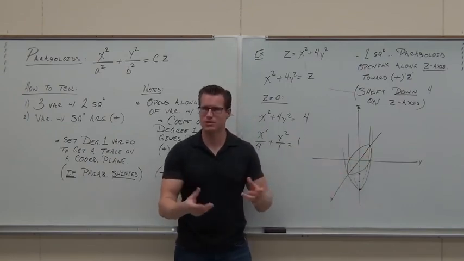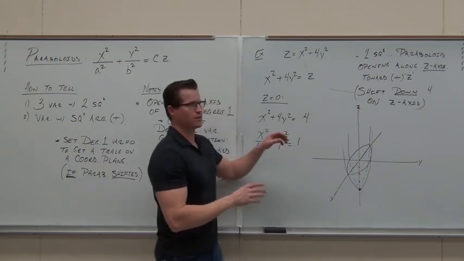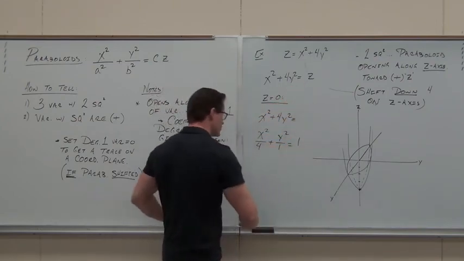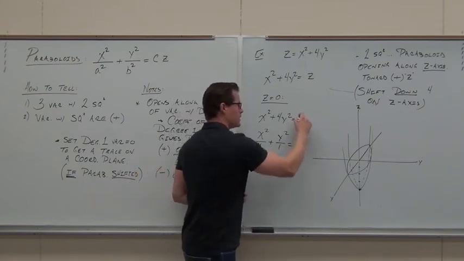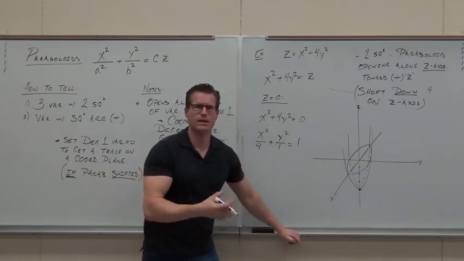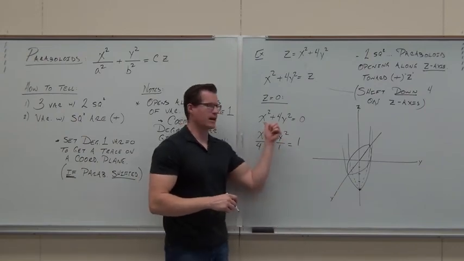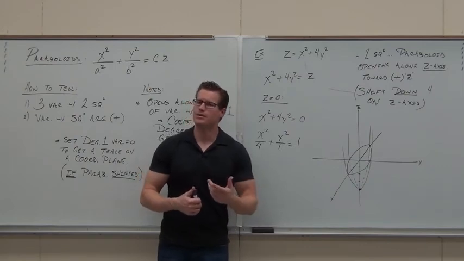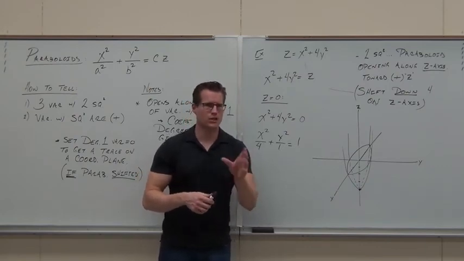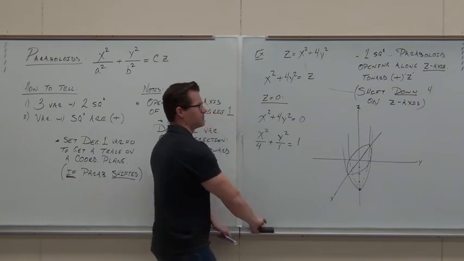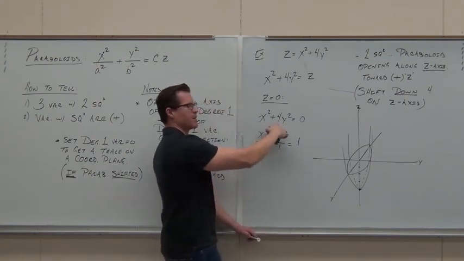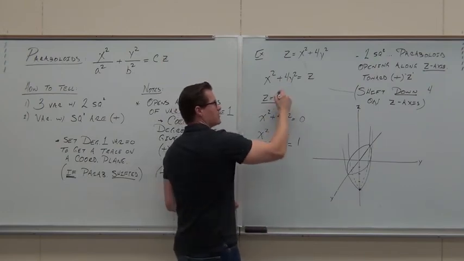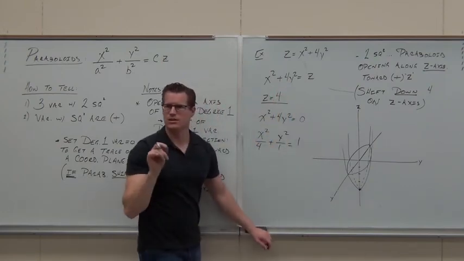So when you get something like this, you go, wait a minute. If I plug in 0, verify this. If I plug in 0 for that, there ain't no way that's happening. It literally cannot happen, because you can't add a positive plus a positive and get 0. So when that happens, pick some logical numbers that you would plug in, like something that's the common denominator of these things, like 4. I'd plug in z equals 4. Do you guys see the point of doing that?